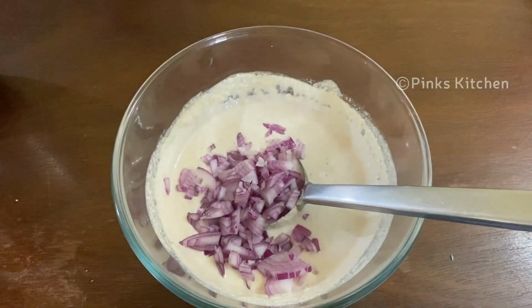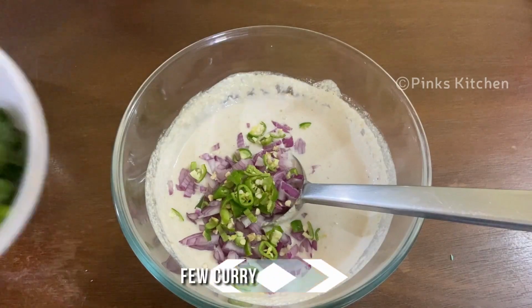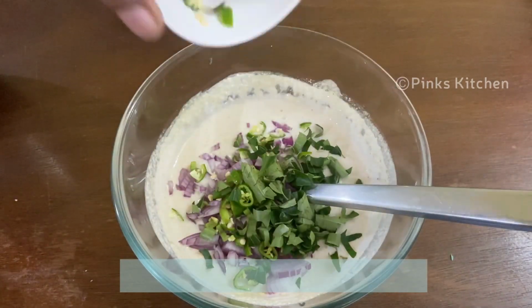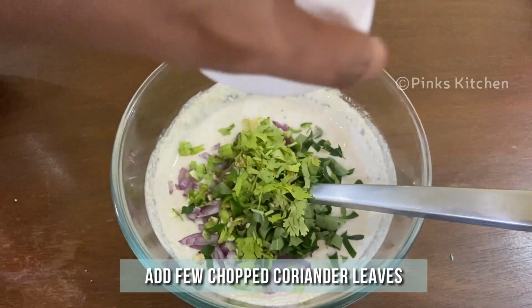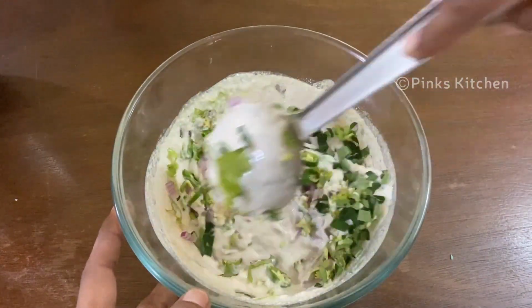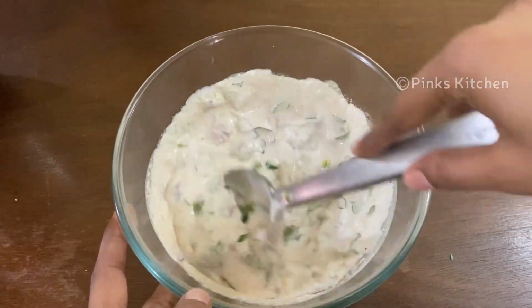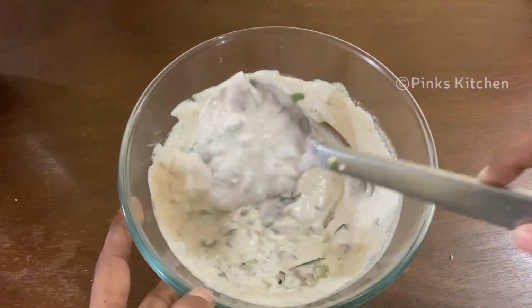To this, add 1 onion chopped, 2 green chillies chopped, few curry leaves chopped and few coriander leaves chopped. Mix it well and our oats paniyaram batter is now ready. So let's go and make the paniyarams.